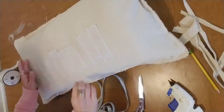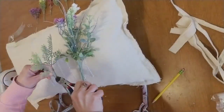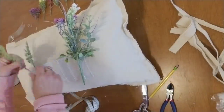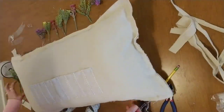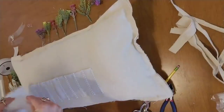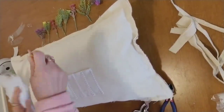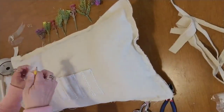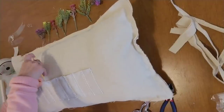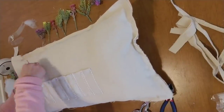And then I found this gorgeous floral at the Dollar Tree, and I'm just cutting off simply one stem. So you want to pick 9 stems. I already kind of got them laid out how I want them. And then I want to add a little bit of batting to these pockets just to make them a little bit more 3D. So I'm just adding the tiniest bit of batting to these, and then you're going to come back and add 1 sprig of floral.